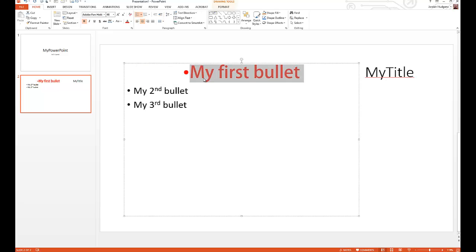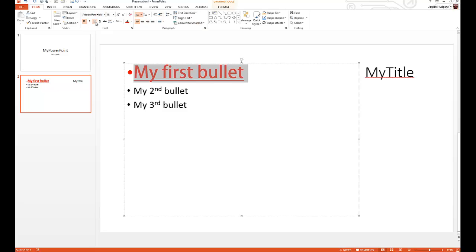You can also do things like making it centered. Now one other thing to know, you see that when I click that, the toolbar went away. You don't have to worry about it. Just come up to the top ribbon and you have access to all those tools and much more.